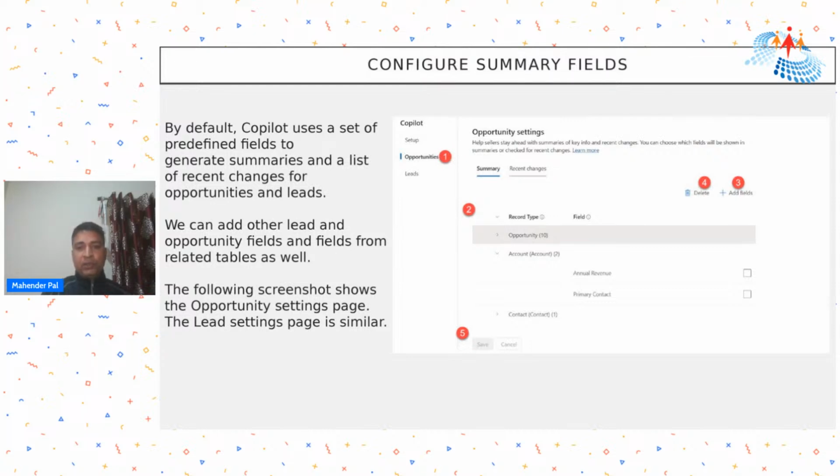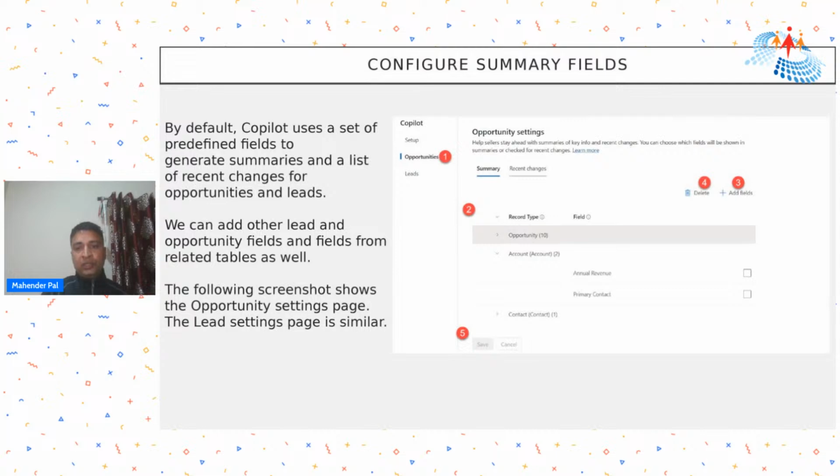So if you go to the opportunity, there is an option for the summary. By default you see that there are fields. Under that opportunity, you can see now the number is 10, which means that currently there are 10 fields selected as a Copilot feature. And when we generate the summary, it's going to use all of these 10 fields.